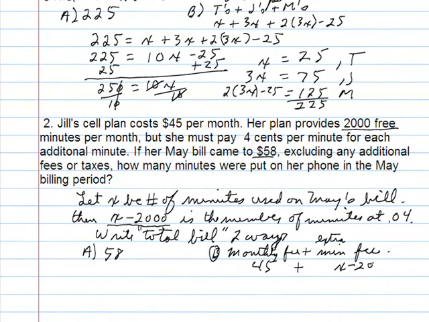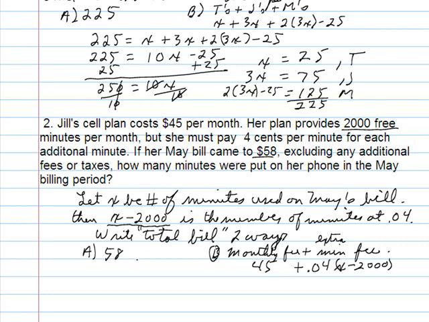And how much do those minutes cost us? You know, like if that's 1,000 minutes, how do we figure out the amount? Well, it's 4 cents a minute, so we'll just multiply by 4 cents. Now, notice I said 4 cents, but I didn't write 4. I wrote 0.04 because I'm doing the problem in dollars. 45 was dollars and 4 cents is $0.04. I couldn't have an expression in dollars here and an expression in cents here because they're not like terms. They wouldn't add up.